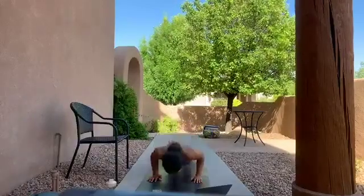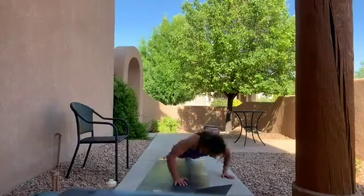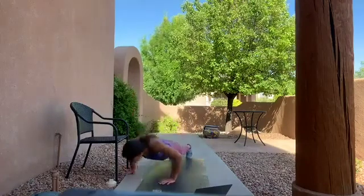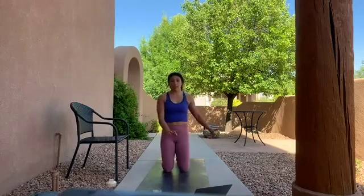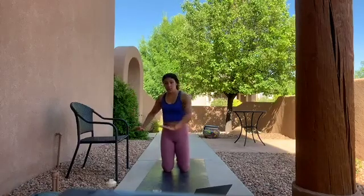You're going to do one push-up, walk your hands over to the side to where you're at an angle, another push-up, and then you're hopping back to the center and then going to the other side. So when you're walking to the side, you can just walk your hands. But after you're done with that side push-up, you're going to hop to the center and then do that push-up, walk to the side, do that push-up, hop to the center, etc.